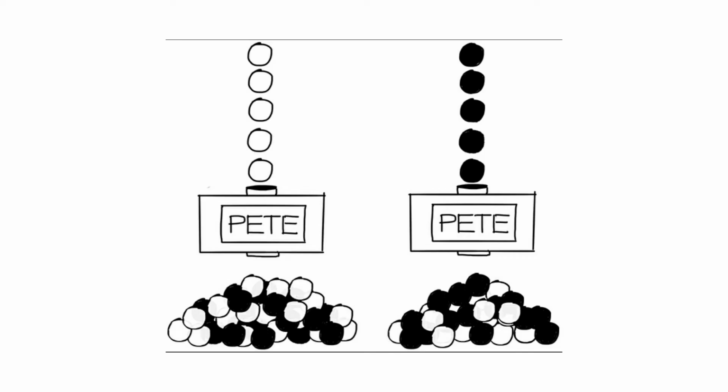We can represent Hadamard gates as machines called Pete machines. Terry Rudolph, who wrote Q is for Quantum, named these machines after his friend, a quantum computer scientist named Pete. And a Pete machine functions like a Hadamard gate. You put a white ball in representing 0, and out comes white balls and black balls, 50-50. When you put black balls in representing 1, they also come out 50-50.